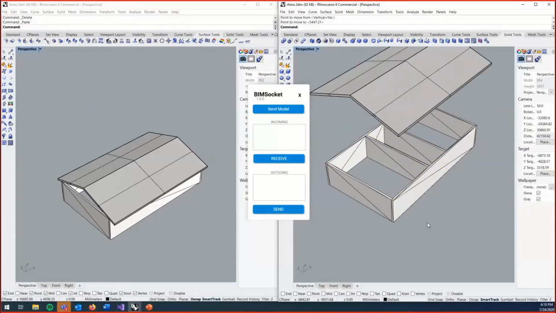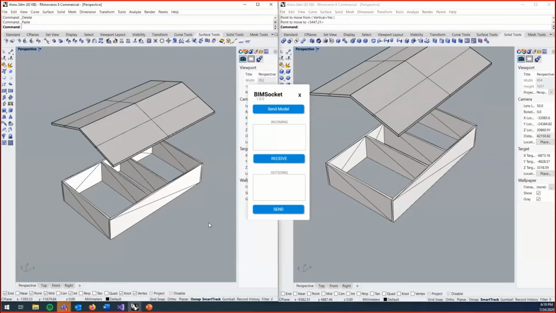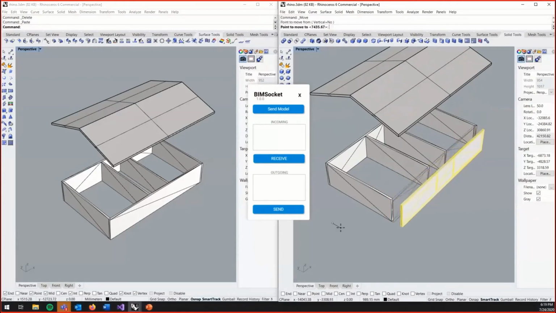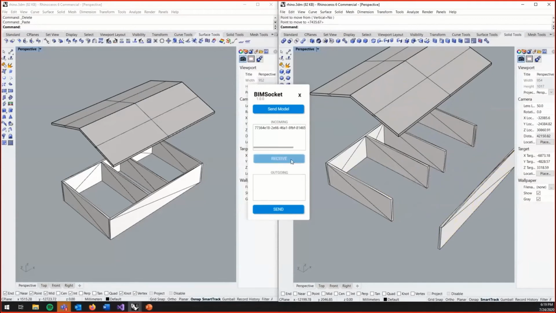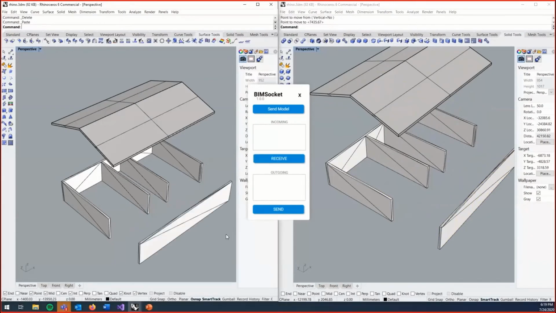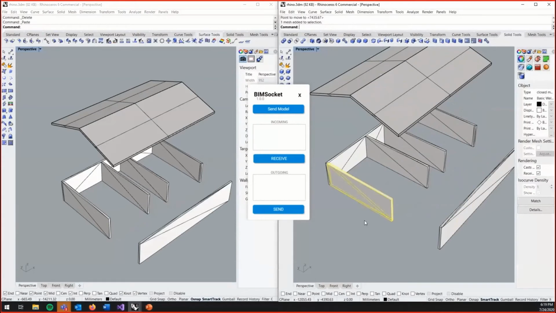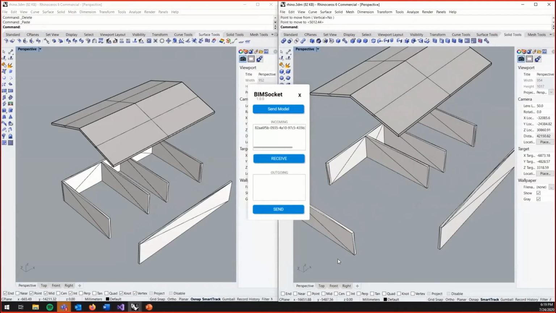We move the roof on the right first, and then we receive the changes on the left, and everything gets updated. So voila, instantly with BIM Socket, you have a collaborative program that was not collaborative before. So imagine the possibilities. Having SketchUp, Tekla, Synchro, any program, you name it, even a notepad can be collaborative with BIM Socket.